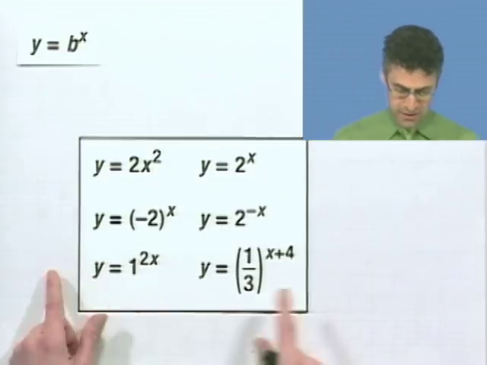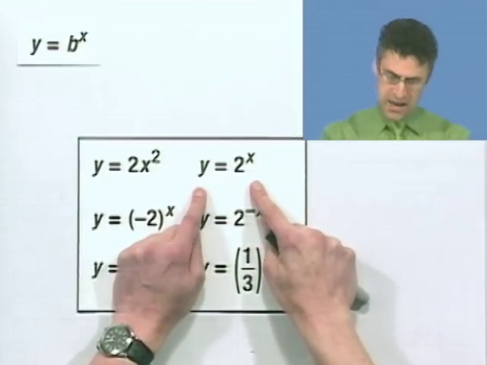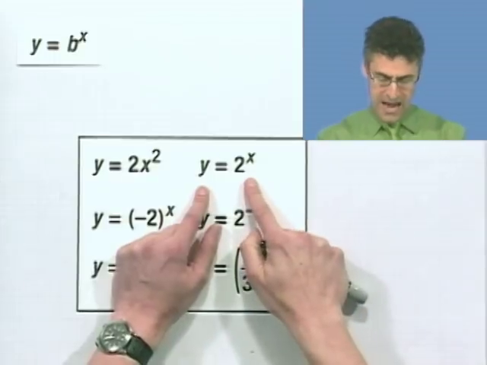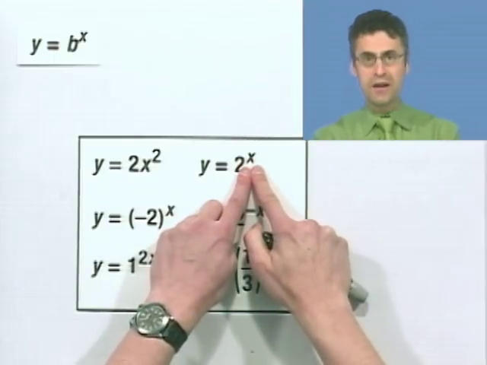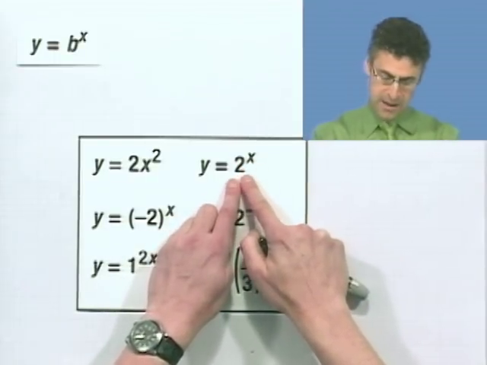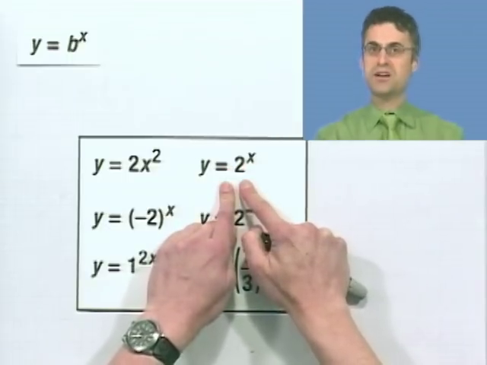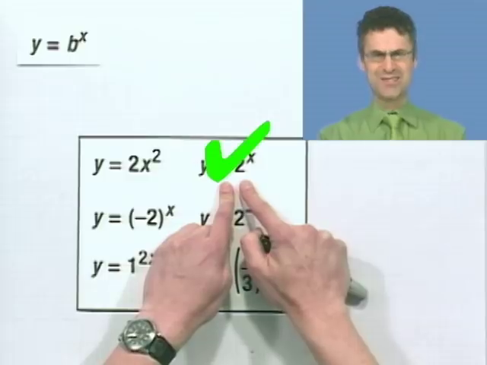So this is not going well. Let's take a look at this. So here's our next candidate. y equals 2 to the x. Well, notice this is a very happy function in the sense that we have a variable in the exponent and we've got a base that is positive and not equal to 1. This is an exponential function, the first one we've seen. Congratulations.